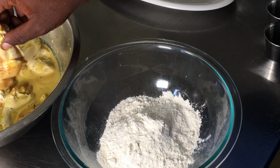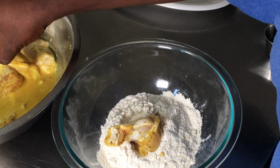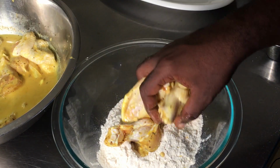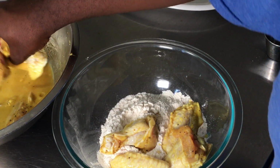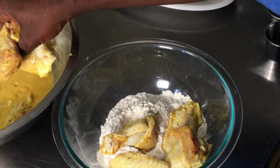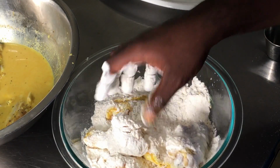So the first thing I'm going to do is begin by dredging all my chicken in this flour. I use my right hand to grab the wet chicken and place it into the flour, and then I use my left hand to dust off the chicken.